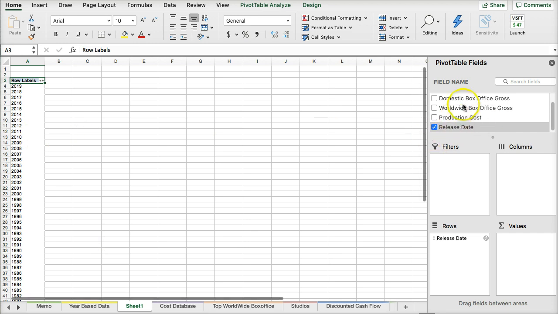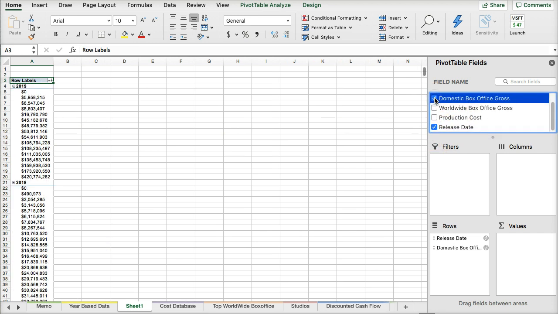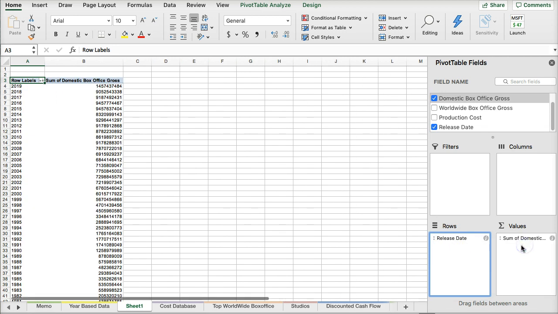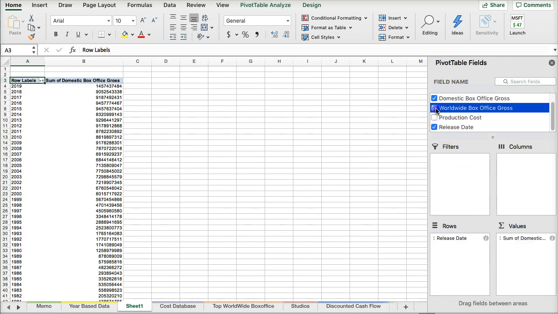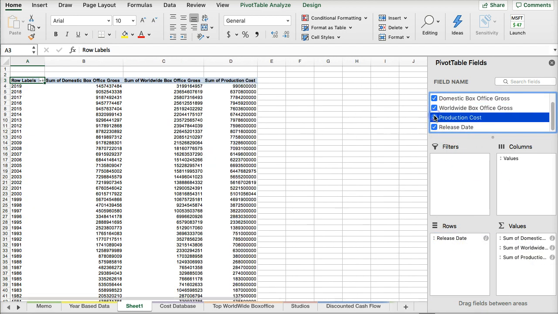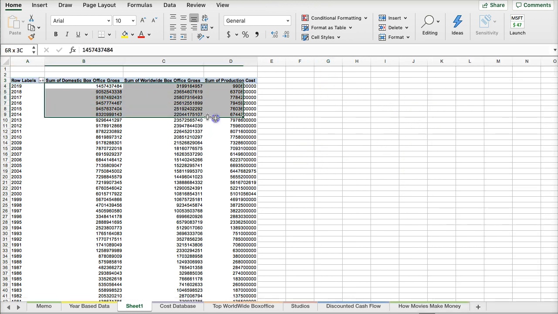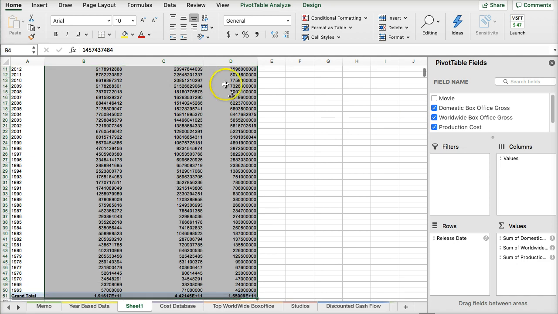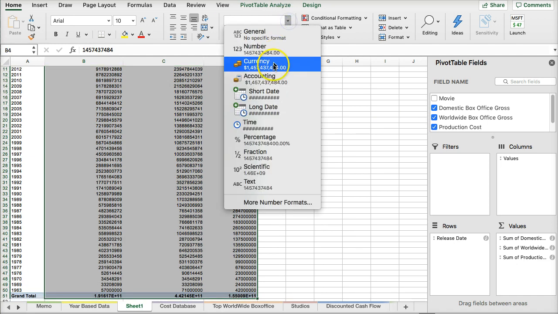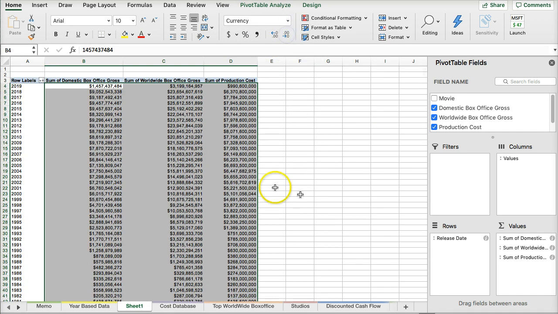And then I could add to it domestic box office, and I want to put that over here. And then worldwide box office and the production cost. So here is an easy way for me to do this. I'm going to reformat this as currency.